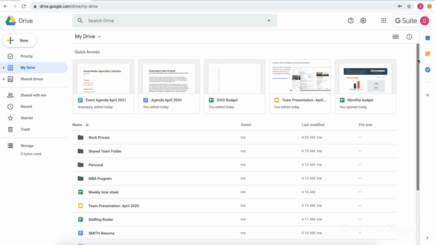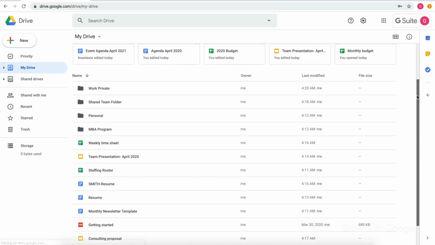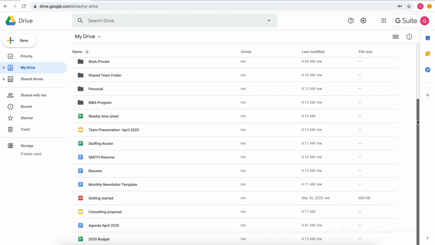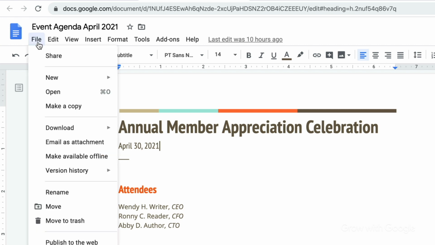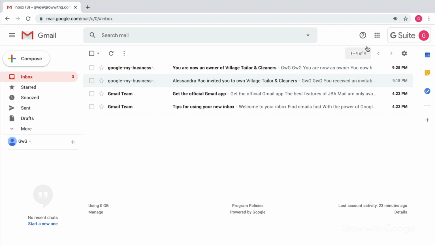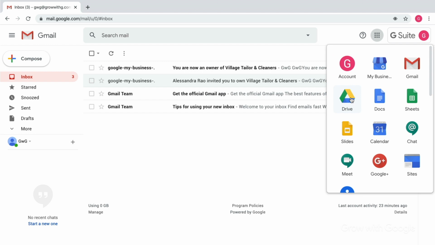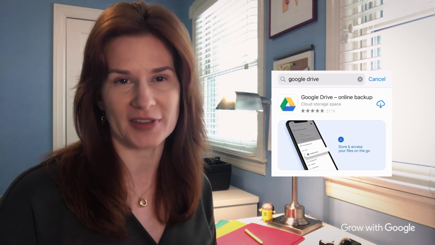Drive allows you to store, share, and access your files from any device, even Microsoft Word and Excel files. If you know there's a good chance that you're going to be without internet access, there's even an available offline setting for the files you think you might need when you don't have access. You can access Google Drive by clicking on the Apps menu at the upper right-hand corner of the screen, or just visit drive.google.com. If you want to work on your phone, it might be helpful to download the Google Drive app. It's free and available for both Android and Apple devices.